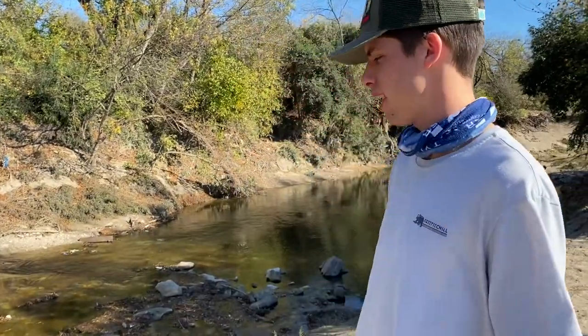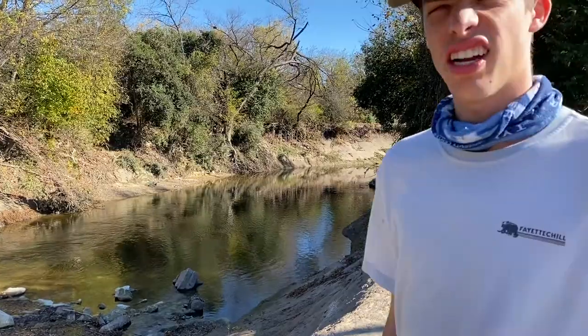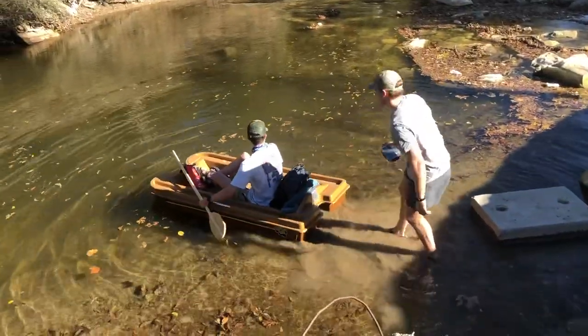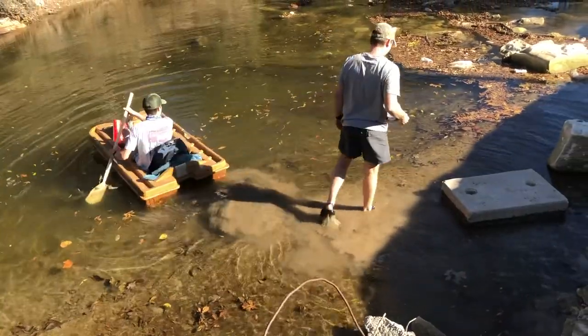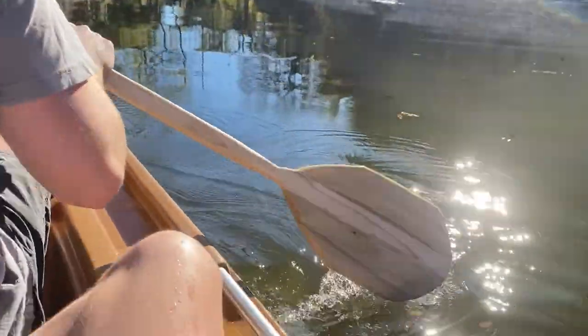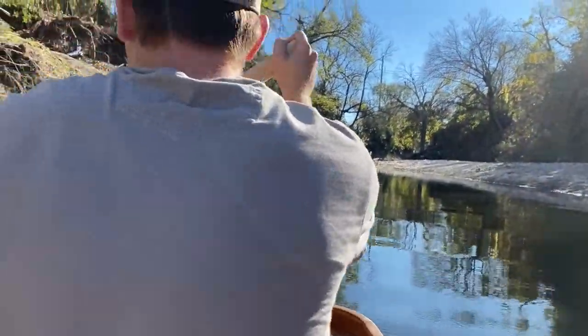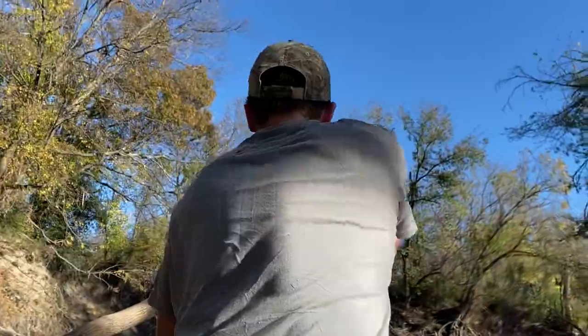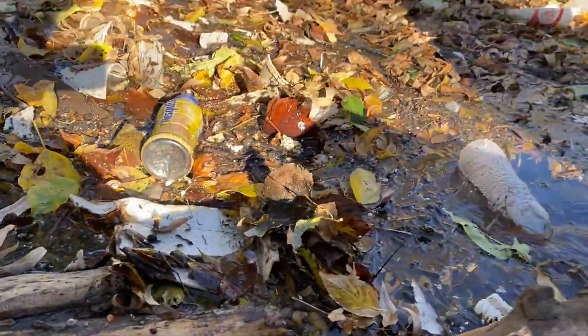This is where we're getting in — we've just got to wait for Zach. We'll be in the boat. It's kind of trashy, it's kind of pretty. We're right in the middle of the city, with a building right next to us. Pretty day — 70 degrees, sunny. We are off! Our wives are right there on that little bluff. Zach is going to be our faithful rower for now. We're moving. I thought we were going to sink — well, not sink, but be too heavy. It's plenty of water, though we've got some shallow spots. This would just not be the place to sink. Zach is faithfully rowing; we only have one paddle.